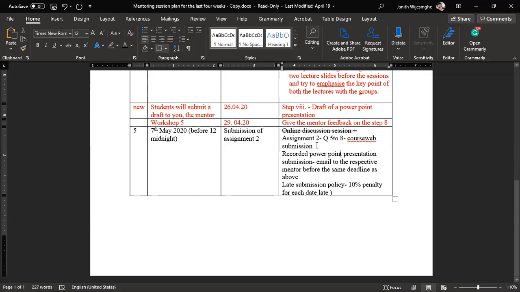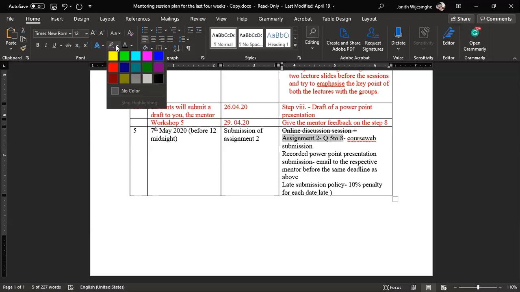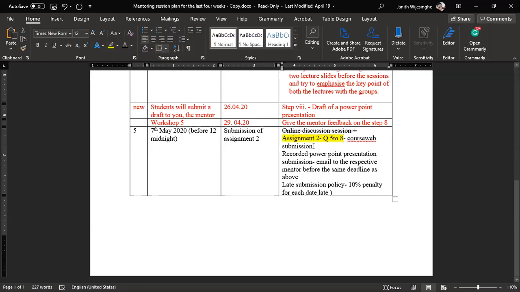As I explained before, for the drafts you can have 1 page per question. But in the assignment 2 submission, it's only 3 pages, excluding the cover sheet and the marking sheet.